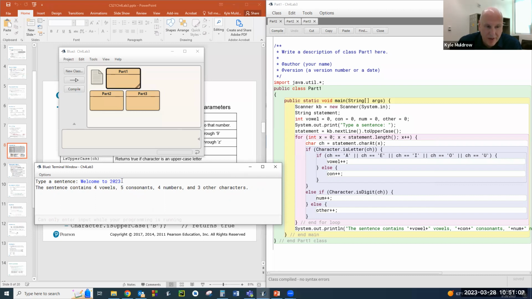The 4 numbers is pretty obvious. 4 vowels, there's an E, an O, an E, and another O. And then as far as the other characters, remember, a blank space is part of a string. That counts as a character. So there are 2 blank spaces and an exclamation point. That makes 3. So there you have the use of the Character class.